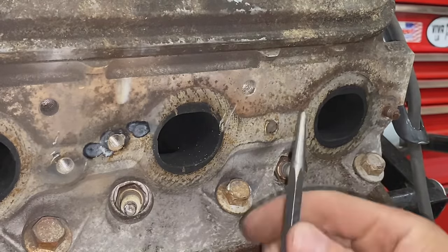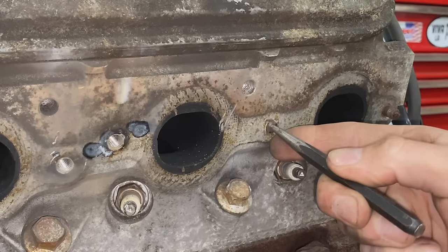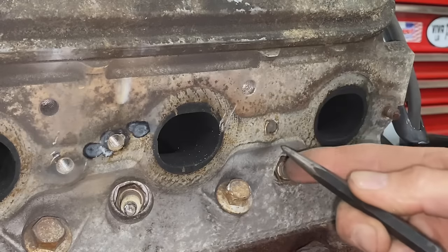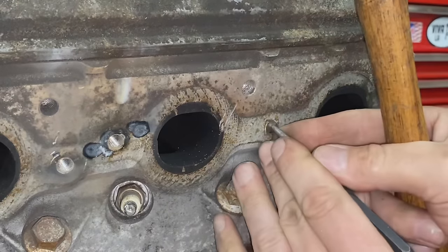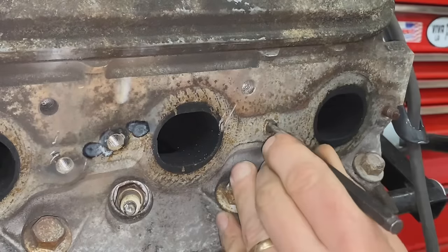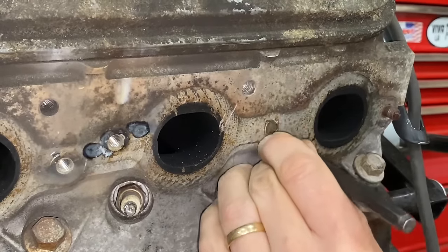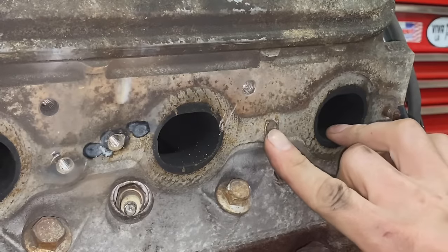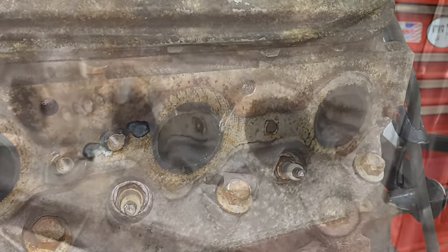So the first step is to center punch the stud so that when I drill, the drill bit doesn't wander all over the place. So we're gonna try and get this in the center as close as we can. Maybe right here. So now I've got this dot in the center. That's exactly where I'm gonna drill. Let's start drilling.